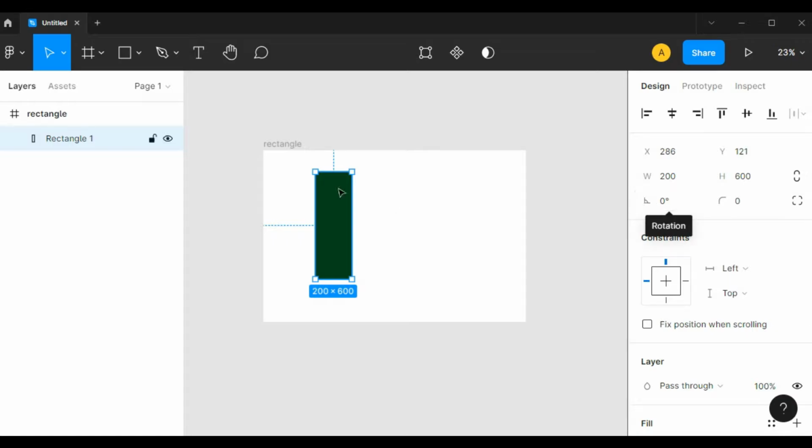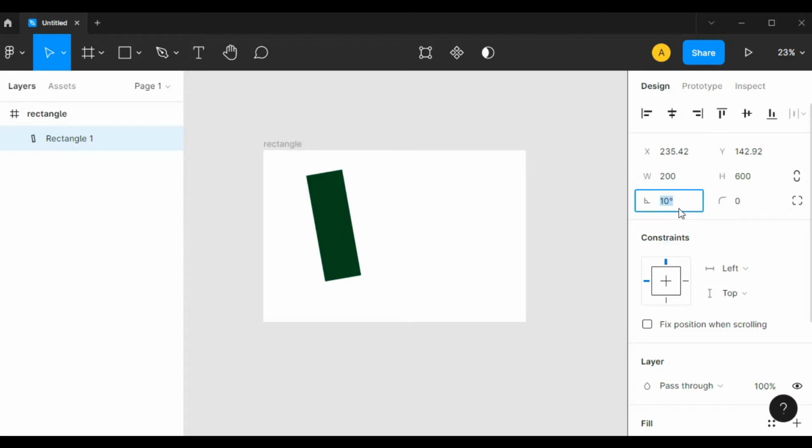Now you can also rotate the rectangle. I will show you how to do that. Either you can put a number here itself. For example, you want to rotate the rectangular shape along the z axis. So you just move it, like either 80 degree, 90 degree, up to 180 degree.